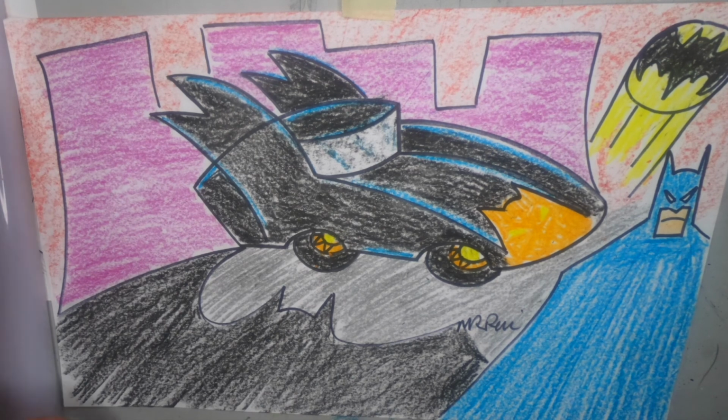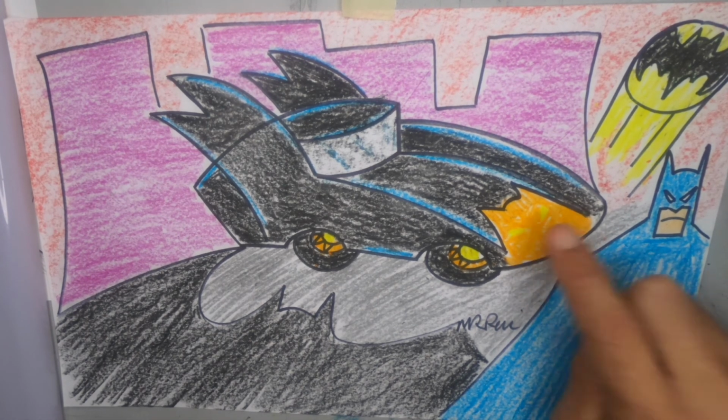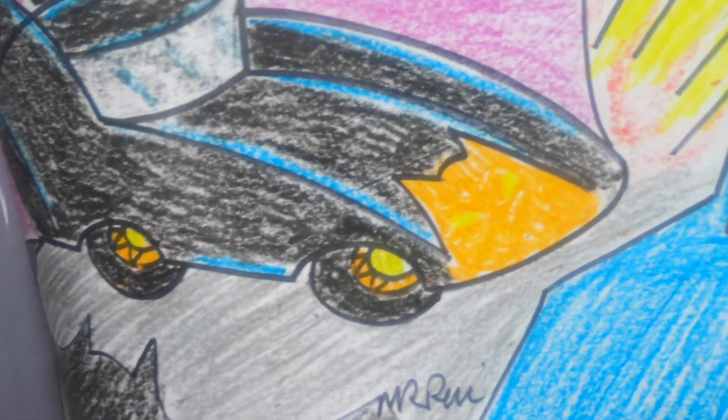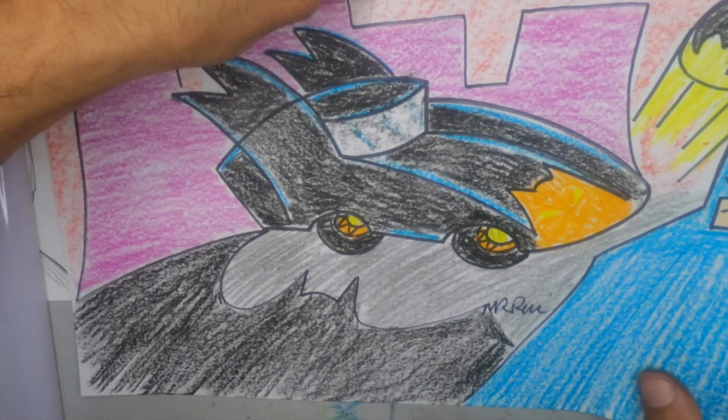The Mr. Rossi style Batmobile with a little bit of Batman action right there for you. Again, guys, you don't have to color this to the exact same colors that I have here. You can color your Batman black. You can color in purple. You can color in whatever colors you like. I added right here a couple little yellow eyes. I'll see if I can bring that in a little bit closer so that you could see that there on the hood of the Batmobile. Looking pretty gangster right there, guys.